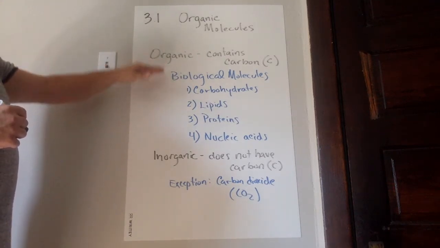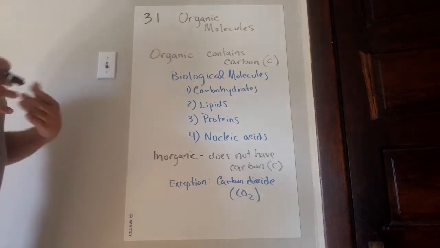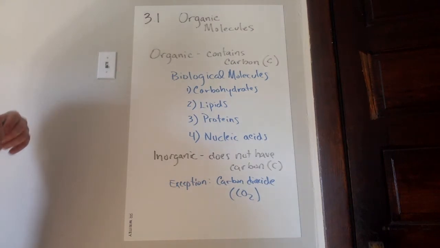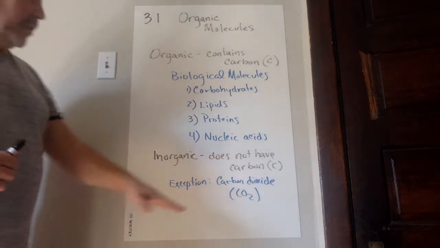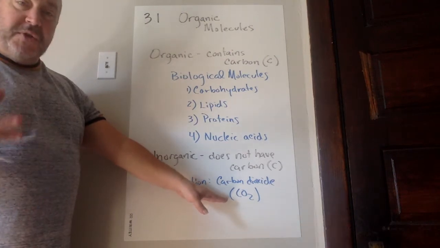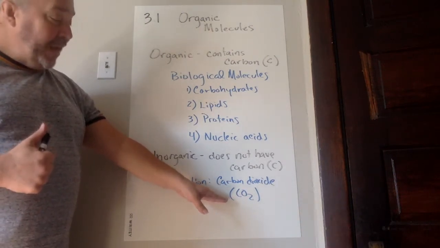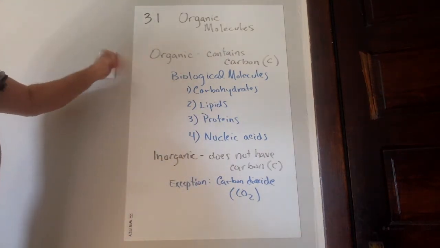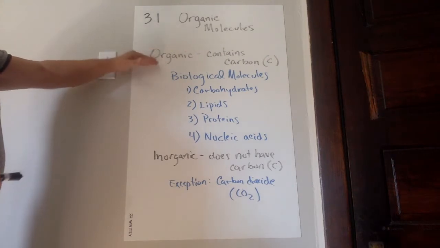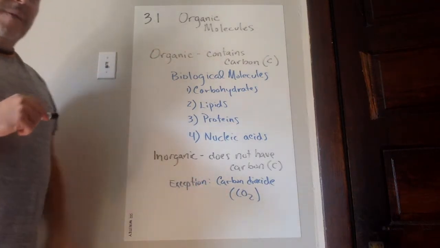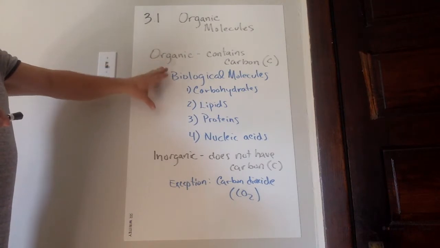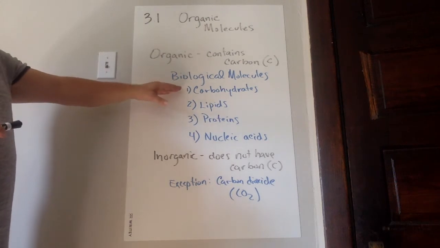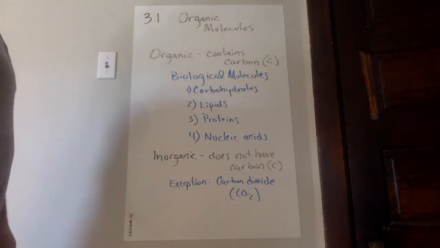Basically, do you have carbon or not have carbon? Now, like I say, there is more to that. If you take a chemistry class, we'll go into more detailed demonstrations because we do have an exception. This is one important molecule that is inorganic, but it does contain carbon. So for the purposes of our class, we just need to know carbon, no carbon, except for carbon dioxide. And so therefore the whole rest of this chapter is going to be about these different biological molecules that are all organic. Carbohydrates, which we talked about in lab on Thursday.